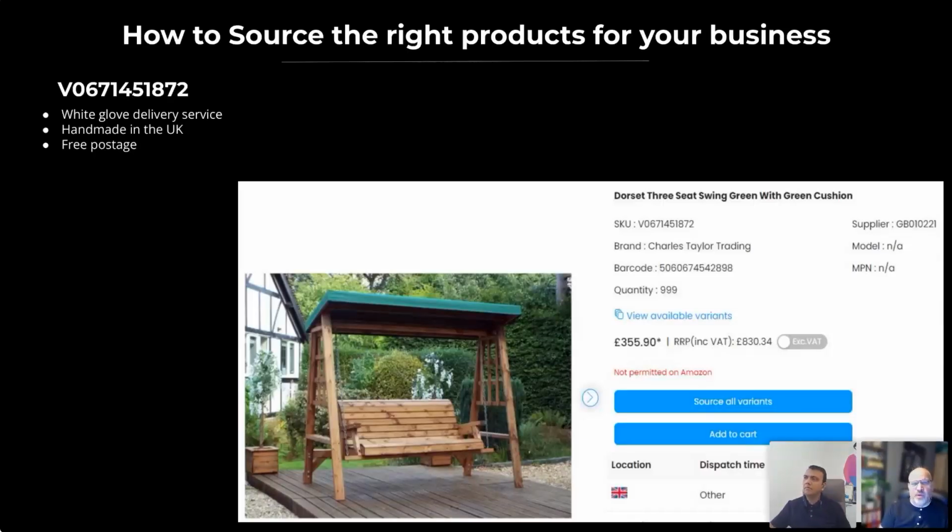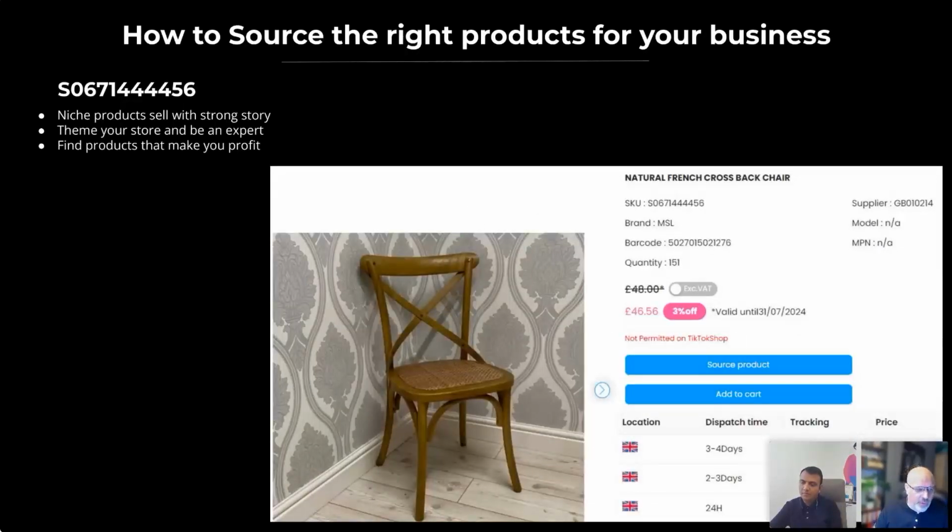But you get a flavour of the kind of products that are available on the platform with a story attached to them. And then going down to a slightly cheaper product, but again different, a French cross back chair. Again, this is not your standard chair. It's got something about it. You'll be able to build a story around this. You might want to go after a company called the French Bedroom Company, and that's all they sell. They sell products for a bedroom in the style of French furniture. So you can build up your own story and theme on the products that you want. There's enough products in the catalogue to be able to do that.